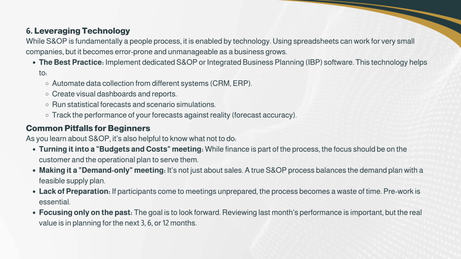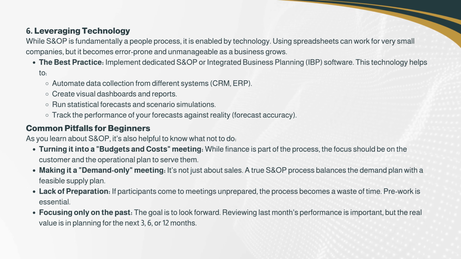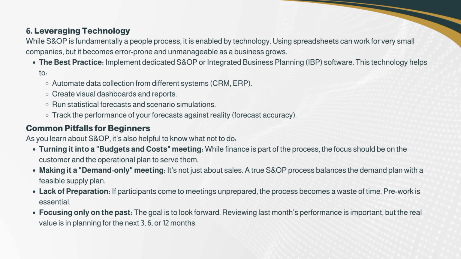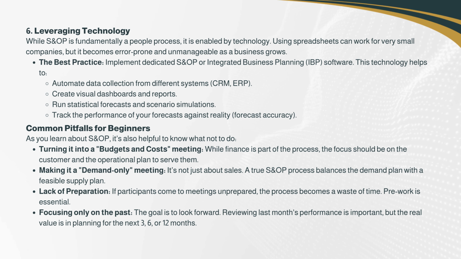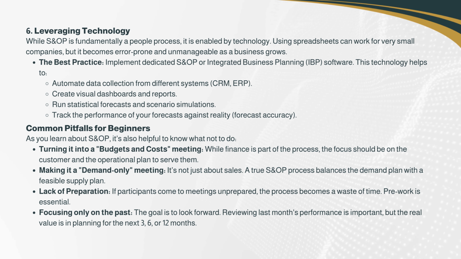Lack of preparation. If participants come to meetings unprepared, the process becomes a waste of time. Pre-work is essential. Focusing only on the past. The goal is to look forward. Reviewing last month's performance is important, but the real value is in planning for the next 3, 6, or 12 months.